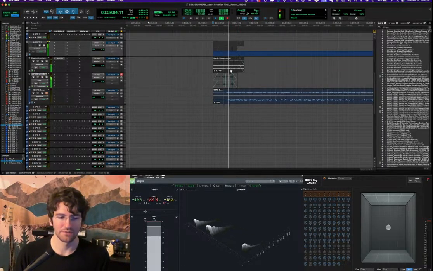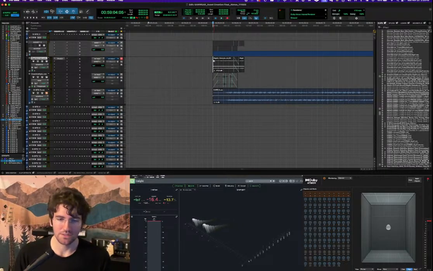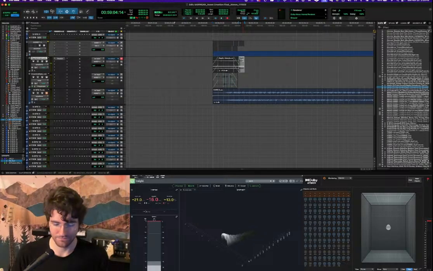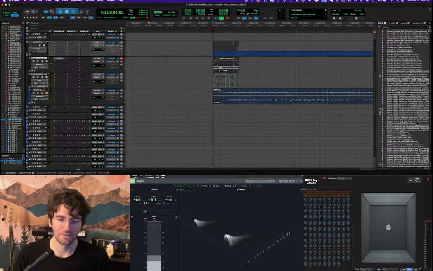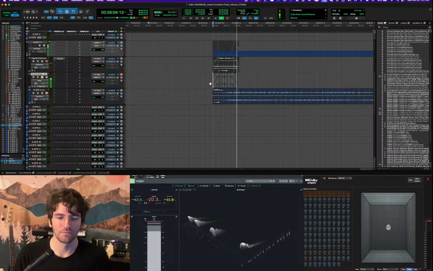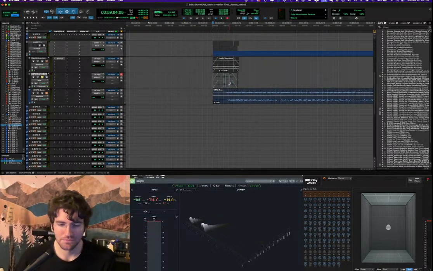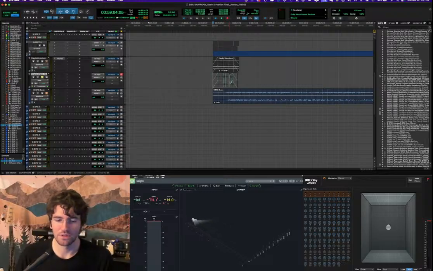Turn this one down. And I can make this a little sooner because I'm moving it with the grid. And then delete that because I have layered editing on. Yeah, it does hurt the timbre a little bit.